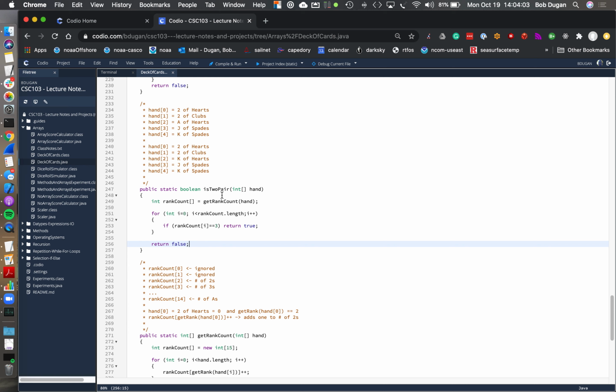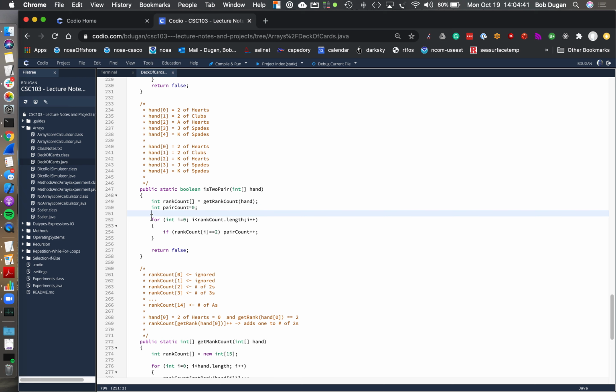So this is the code from the is3ofAKind, but let's see if we can modify it so that we can calculate is2pair. All right, so every time we find a rank count equal to 2, we don't want to return true. What we want to do instead is we want to add 1 to pair count. All right, and we'll create an int pair count right here.